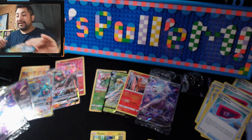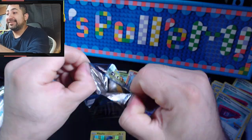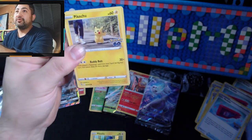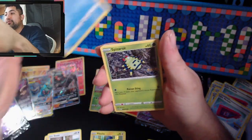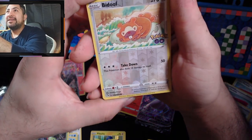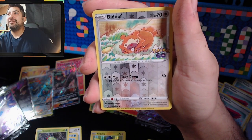Alright. Next pack. We got Pikachu for our last pull. We definitely had some electricity, but it's not the electricity we want to see. This time, we're going to start off with Pikachu walking alongside this trainer. There we go. We got Eevee. We got Squirtle. Oh, there it is, guys. We got it. The Bidoof Ditto card. Look at that. Beautiful. This is going to be the first Ditto I pull on video.